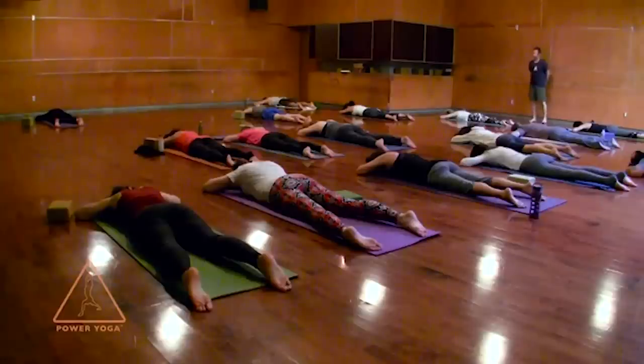A lot of people in modern day living, they're so wound up, they're in that constant state of fight or flight. And the more that we can move away from that, the more that we can trigger that relaxation response, the more that we can allow that inherent wisdom and that natural ability for the body to find balance and homeostasis, to really be in that environment to fulfill that.